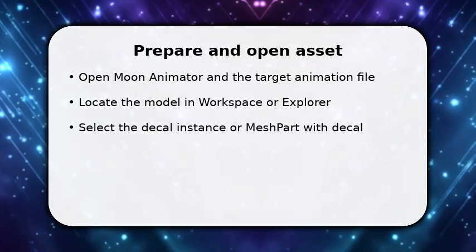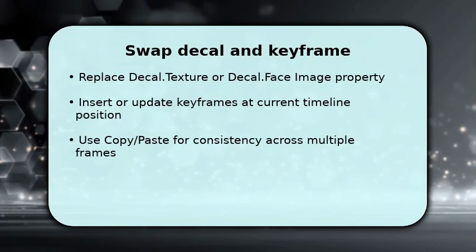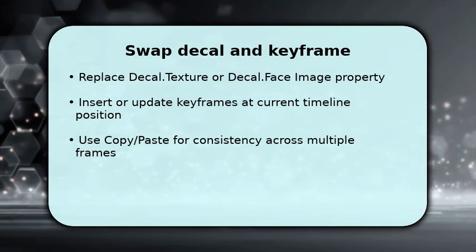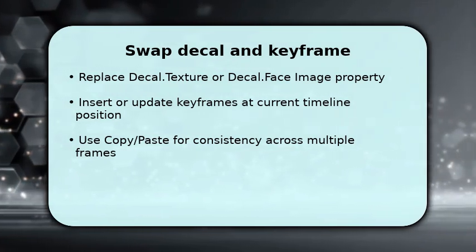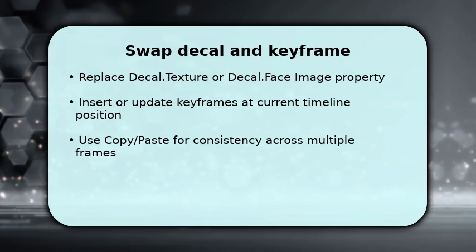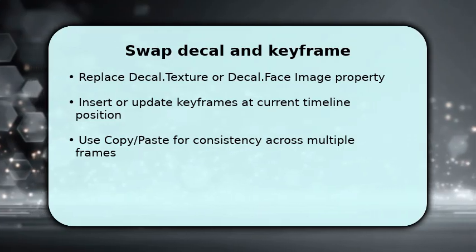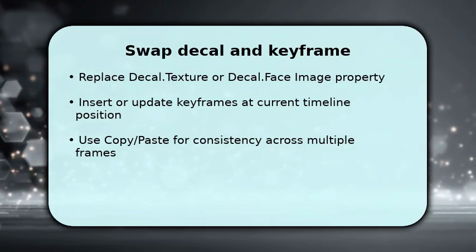Because you're editing the live object the animation references, you now replace the decal asset. Paste the new texture ID or image URL into the decal's Texture or Image property. Once done, make sure to create or update a keyframe at the current timeline position so the animator captures the change.